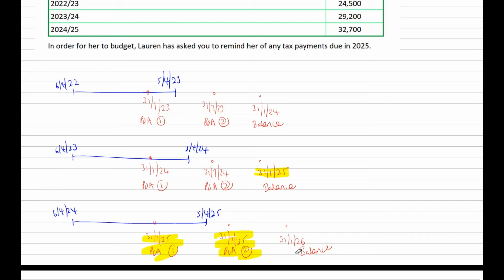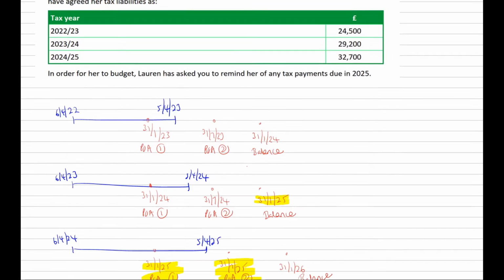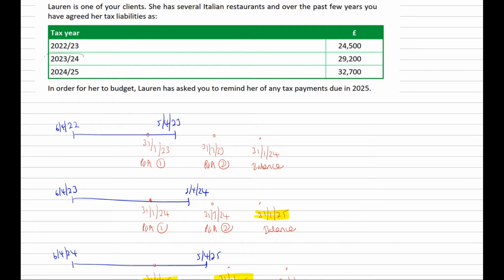So where next then? Well, I know that I am working on this 23-24 tax year because the payment on account, whilst it falls in 2024, the balancing payment falls in 2025. So I definitely need to work on this year. So let's have a think then. The payments on account in the 23-24 tax year, this year here. The payments on account for this year, they're like deposits because we don't actually know the tax that will be due for this year until the year has actually ended and I've done all my tax computations.